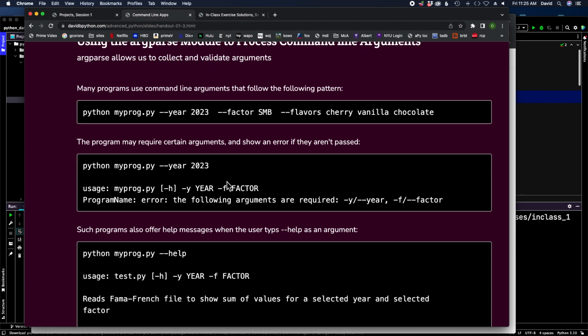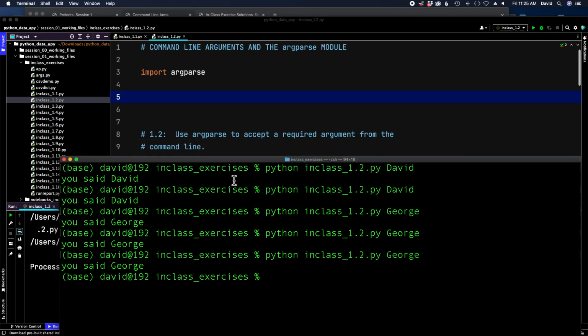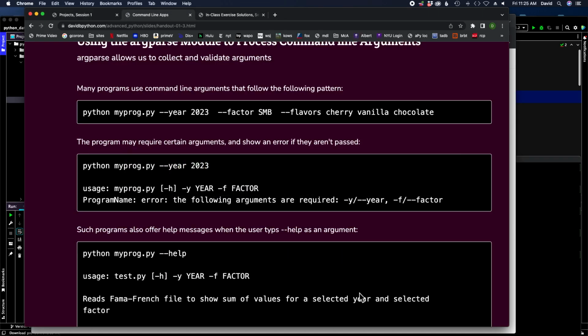The thing about sys.argv is that it will accept arguments, and if you have only 1 or 2 arguments, you can say, okay, the first argument will be this, the second argument will be that, and so when you run it, put in first name and then last name, and it'll work properly. Nothing wrong with that, absolutely nothing wrong with that, but when we have more arguments, it can be rather complicated and a little bit challenging to work out the clarity on this, to have multiple arguments. For example, here's an imaginary program in which we're taking a 4-digit year, a factor, and then 3 flavors. It's made up, but leave it.